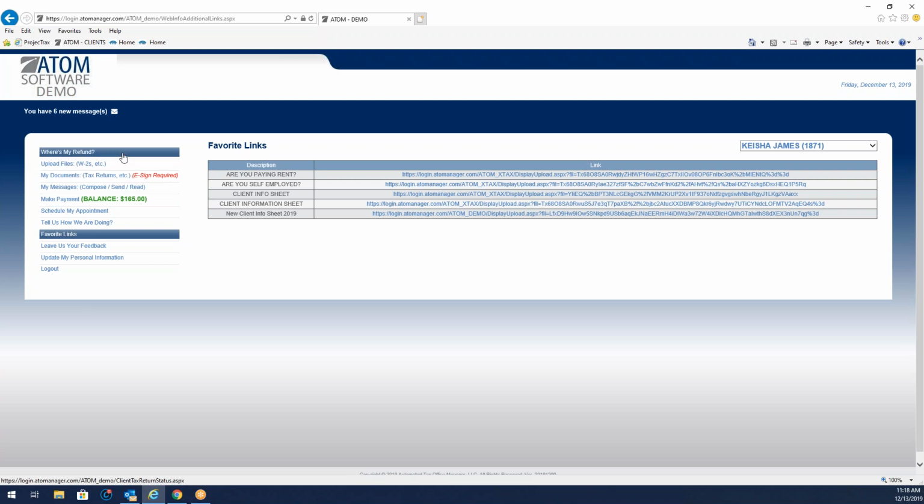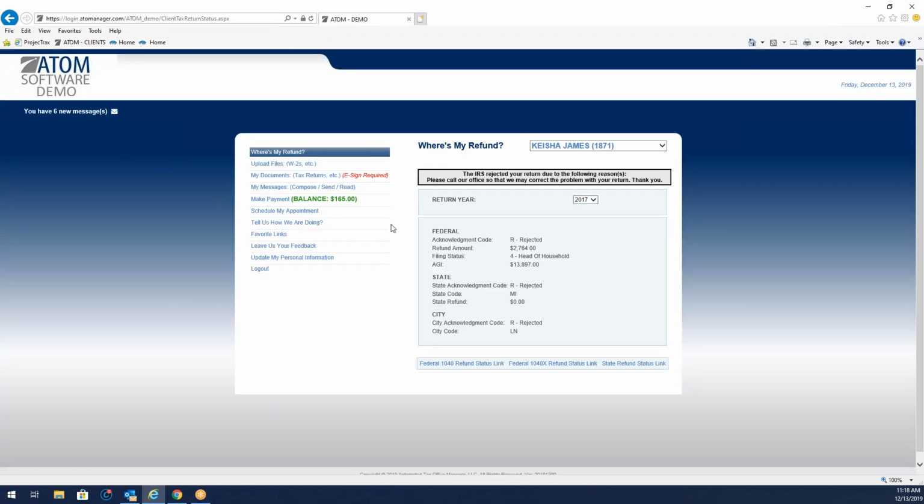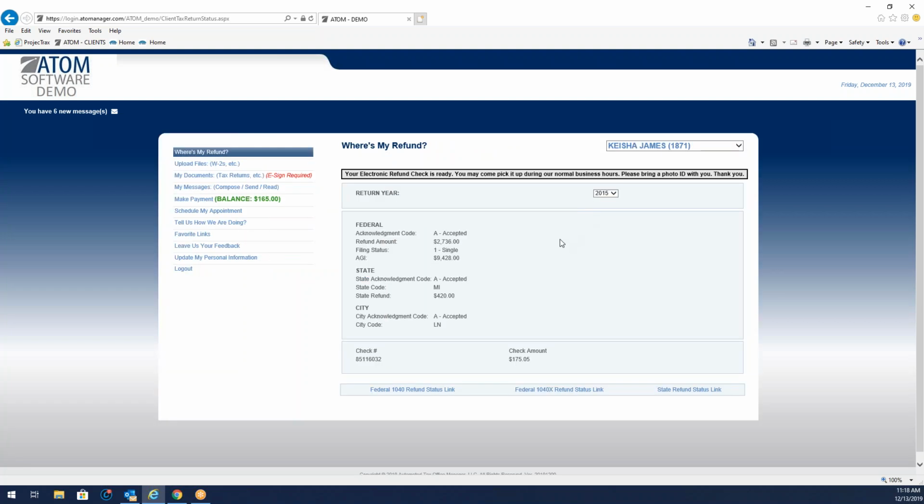which, speaking of which, if I come up here, where's my refund, if you're using the tax software Drake, Crosslink, or TaxWise, we're integrated with them. What that means is we can pull EF data in from that tax software into Adam. And by doing so, one of the benefits is the client can actually see whether the return is being accepted or rejected, and when they can expect their refund money. So that's another reason to get them to go to the portal. It's not just for transferring documents back and forth. It's actually so they can keep up to date and not bother you and call you about their refund. All right, that's pretty much it for the portal, how that works.